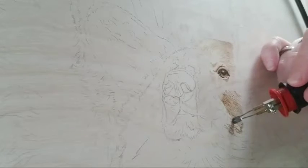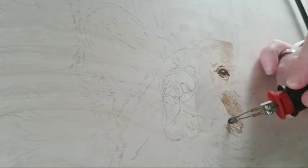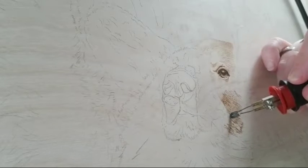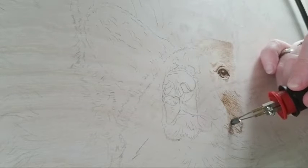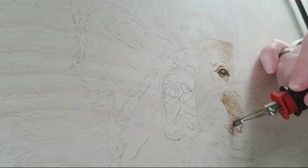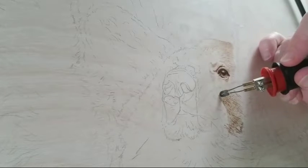I have noticed that my nibs burner has been acting up, but that has to do with the electricity in my studio. I'm not sure why. The other ones do not have this problem. Alright, now I'm getting a smoother burn.